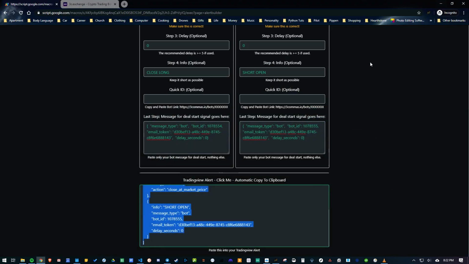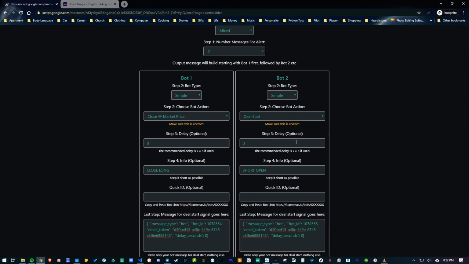Okay, let's go back to the delay thing because I need to make sure that this is understood. I should specify that it's different on spot markets versus something like futures on 3Commas. On 3Commas you can only have one position open at a time for the leveraged accounts like margin and futures, at least for right now.